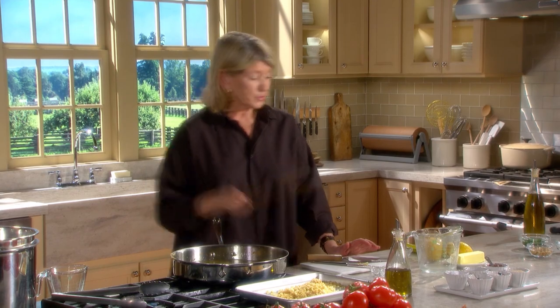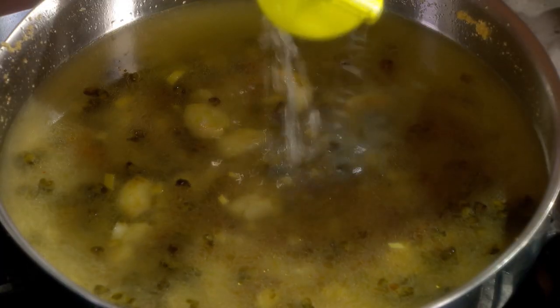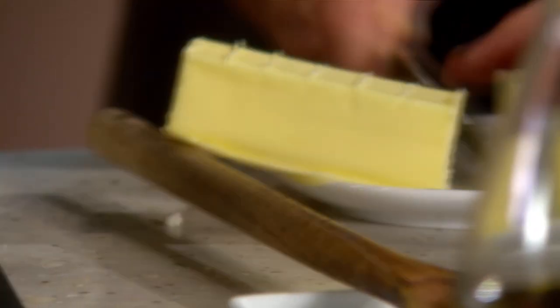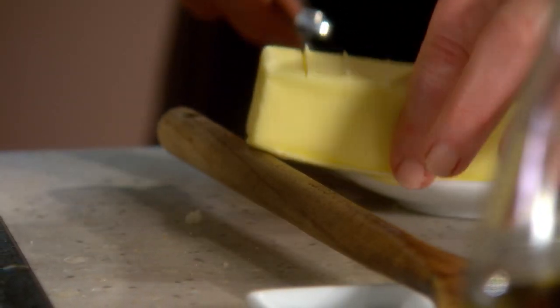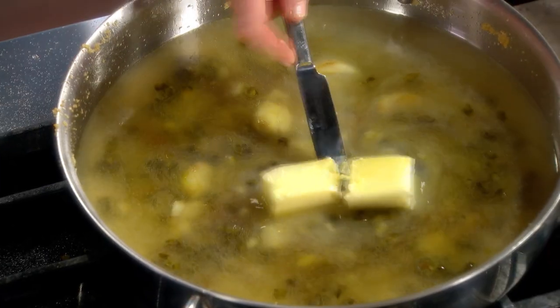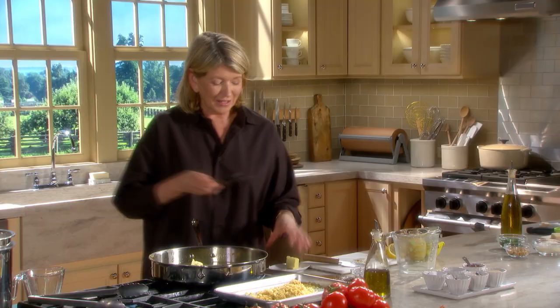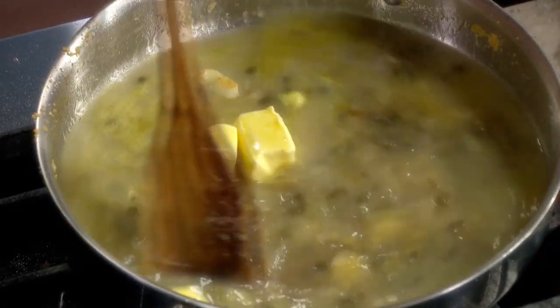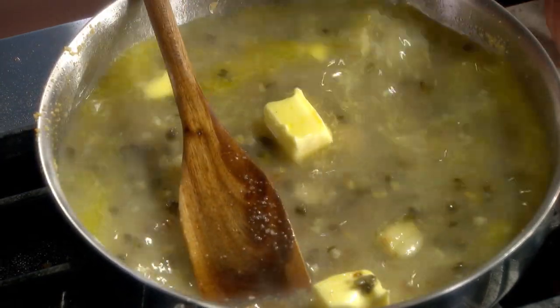You need a tablespoon of lemon juice. Well, that's basically about a half of a lemon. And 6 tablespoons of unsalted butter. 1 stick of butter is 8 tablespoons, and 6 is 3/4 of a stick of butter. Makes cooking very much easier when you know the proportions. So let this cook together until the butter melts.